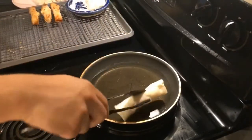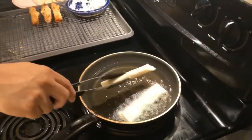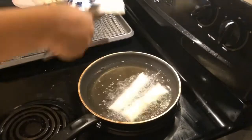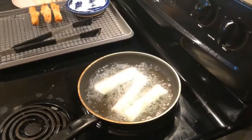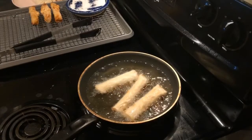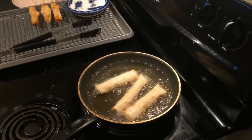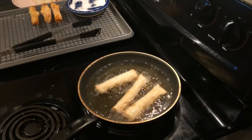I showed it here, but I ended up not using it, so you're gonna see all the splatters all over my stove. So I'm frying these lumpia. Here we go. I'm starting with 3 because that's how much can fit. You don't want to overcrowd your pan because it's actually going to take down the temperature of the oil. You're going to see here that this lumpia fries up just like that. You're really just going for the color. You just want a golden brown color on both sides, and that's it. You don't have to cook anything inside. You just want that wrapper to crisp up.